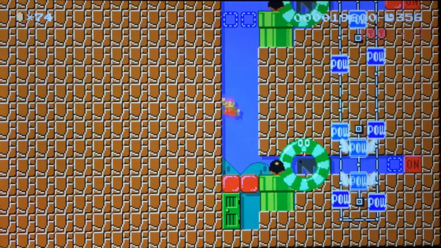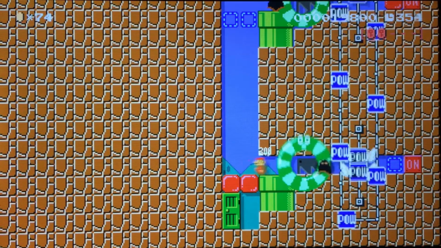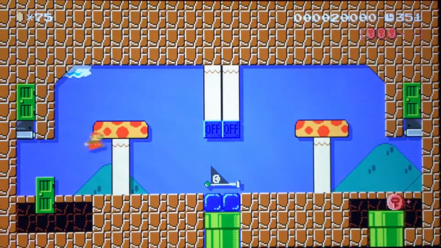Hop over here. Okay, where's the other one? Okay, so... Oh, this is the hardest one. This is definitely the hardest one. And we did it first try. Get out of here. Easy.